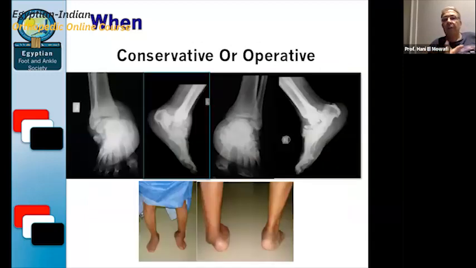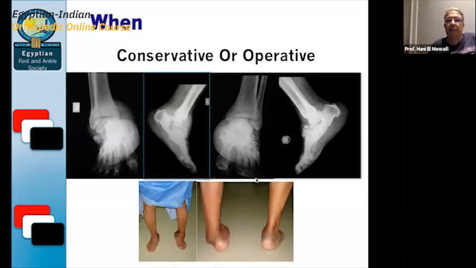And there is also an example for the chronic stage. There are two cases here. This patient has bilateral Charcot. Of course, it is a chronic Charcot, but on the left side there is a deformity, while on the right side the foot is plantigrade. Both are stable, the right side and also the left side. But the problem on the left side is a deformity, as the foot is inverted.